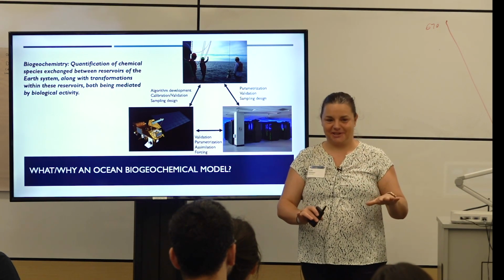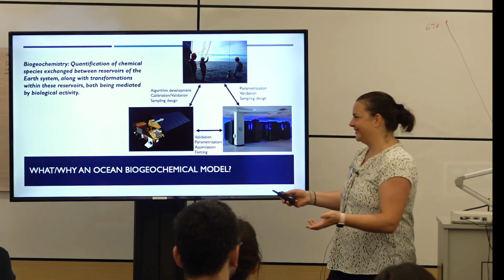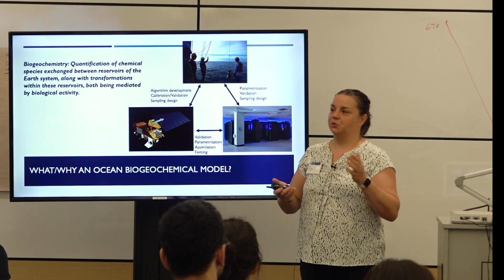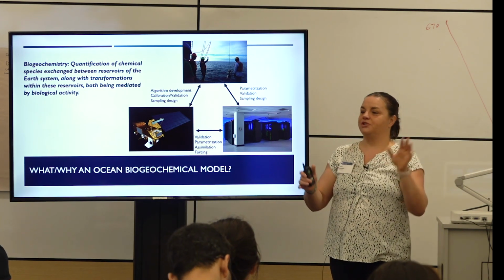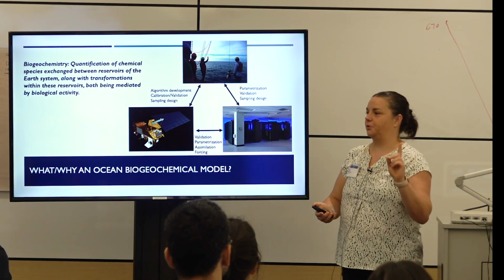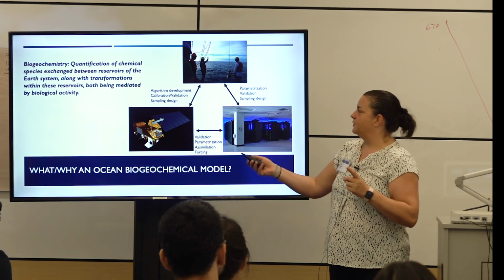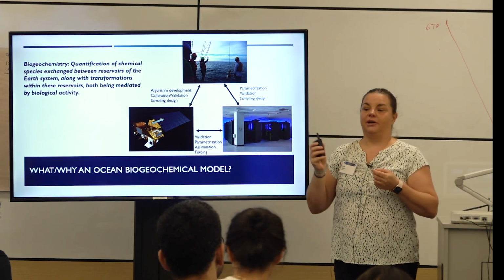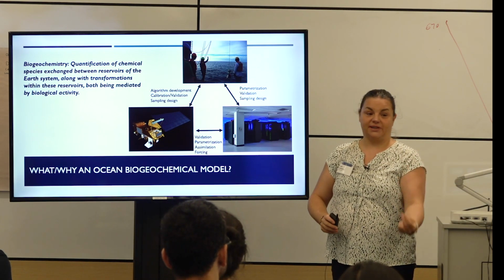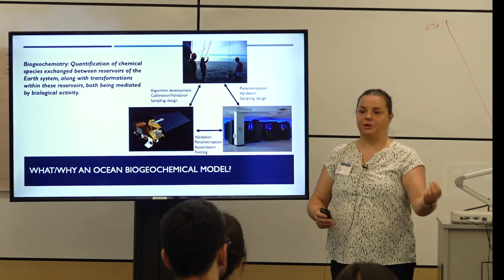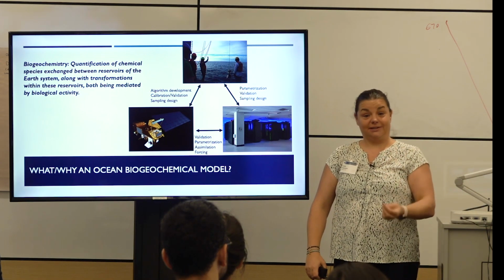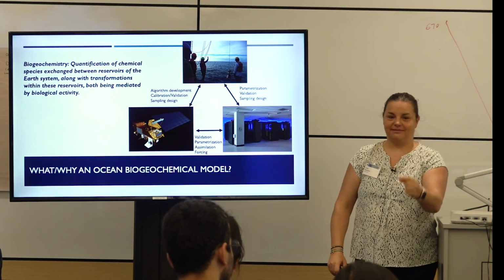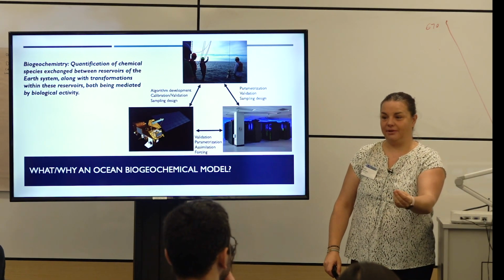Now we're going to dive into biogeochemistry because it's Space Hack Week, and that's what's relevant. Biogeochemistry, the definition that we go by, is the quantification of chemical species exchanged between the different reservoirs of the Earth and the transformation of those. And there are 3 ways you can look at biogeochemistry. One, you can go out in the field on a boat and sample. Then you get the data of that point in time, and you can be pretty confident of what you're observing. The only issue with that is that it's very hard and costly, and it gives you only a data point at that hour where you sampled, for that depth.